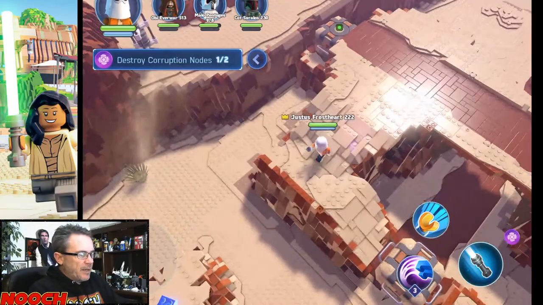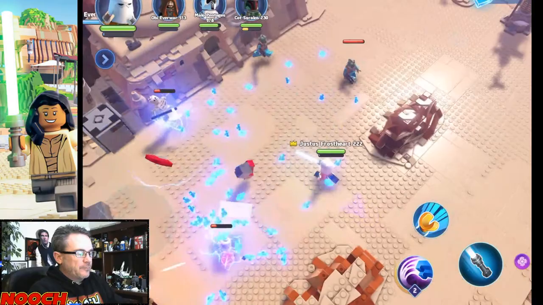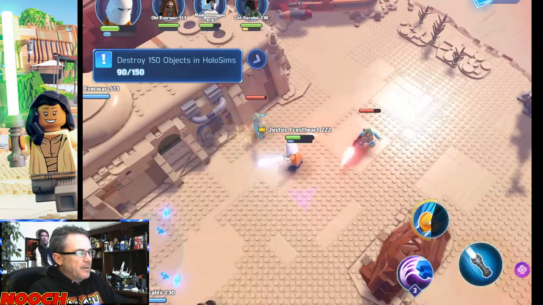Can I jump over? I don't have the jump. Oh, you guys already destroyed the corruption and I'm over here goofing around? I should not collect these bits because you guys earned them. I've destroyed 90 items. I guess I get credit for everybody's items.